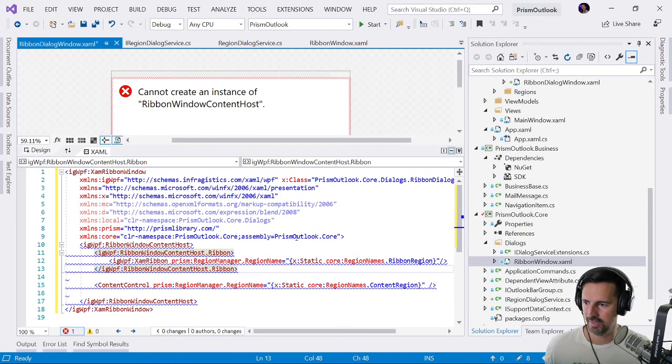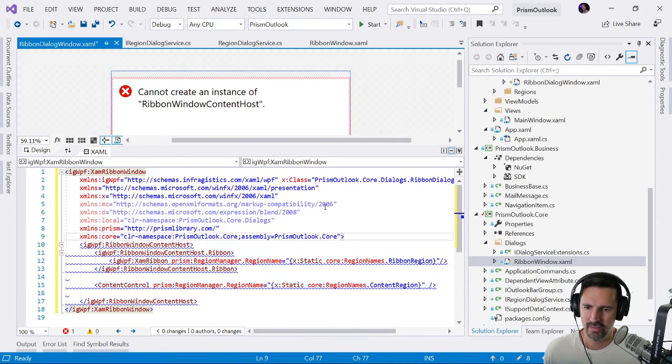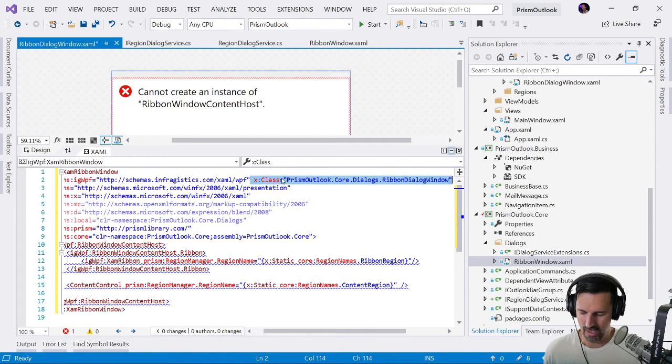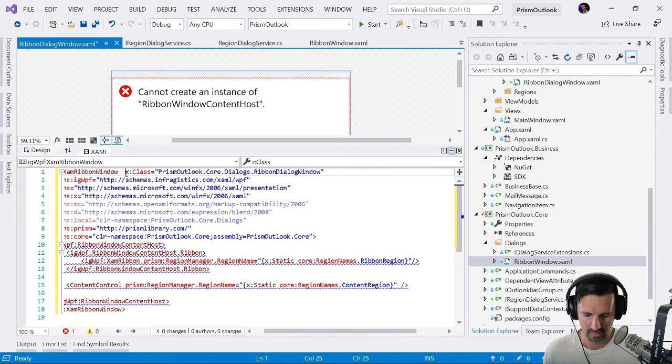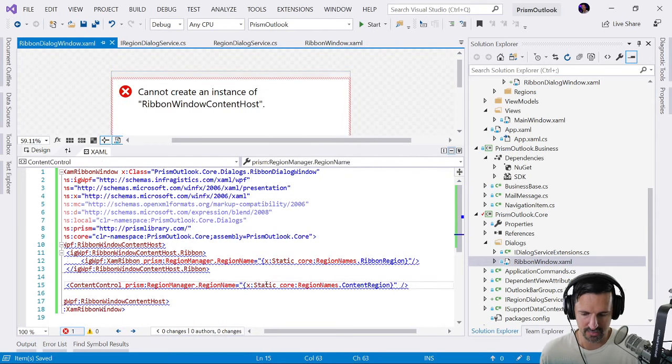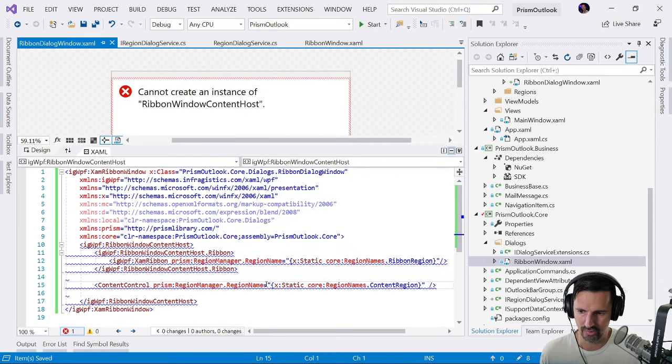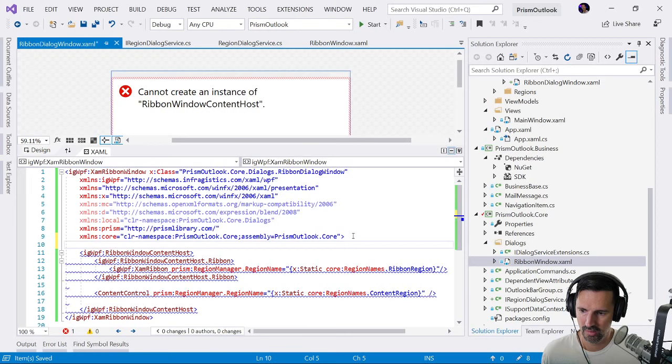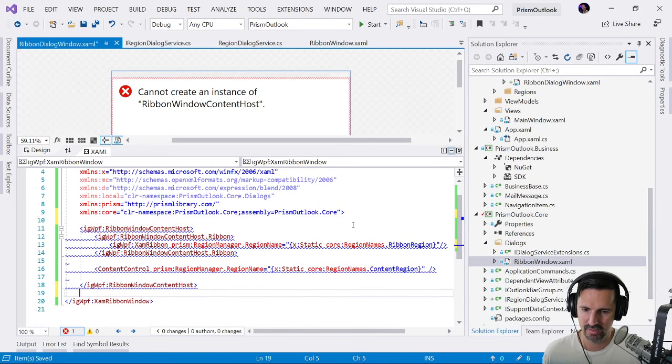Downside of space tabs. Okay, think. Why are you mad at that? Maybe it's just a Visual Studio thing. Maybe it's not mad at all, actually. I have all my closing tags.